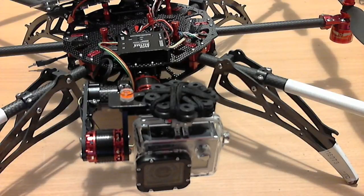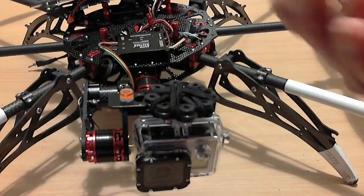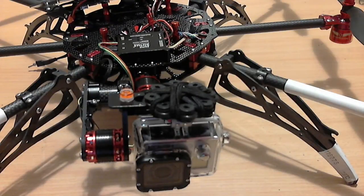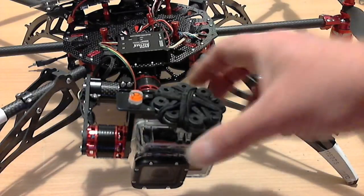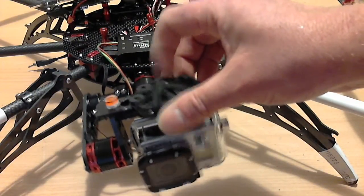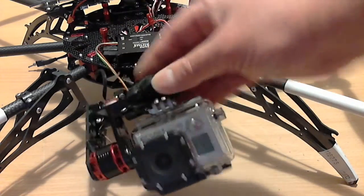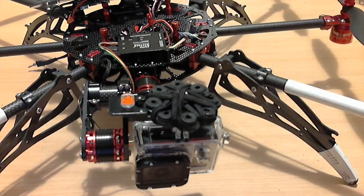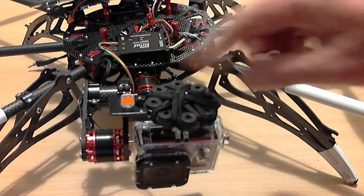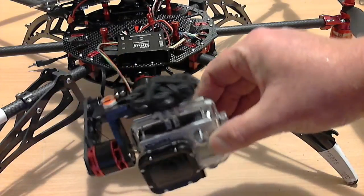Four headbands is the magic number for me. Your number may vary, but you can just go out to the local supermarket and buy a packet of 20 for $3. Worthwhile investment, because I suspect these things are going to go slack over time - they are going to wear, they're going to degrade. Rubber does that, elastic does that. Buy yourself a packet and keep them handy. Every now and then you might want to just make sure that everything's in tension and okay, and you're not getting too much vibe through the thing. I'd be regularly looking at replacing the eight ball.